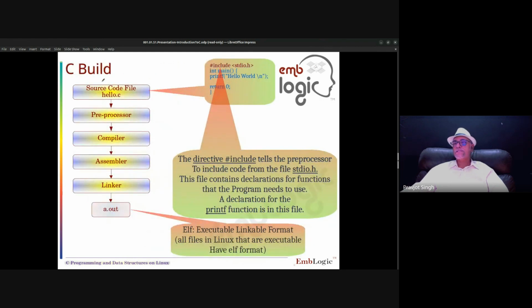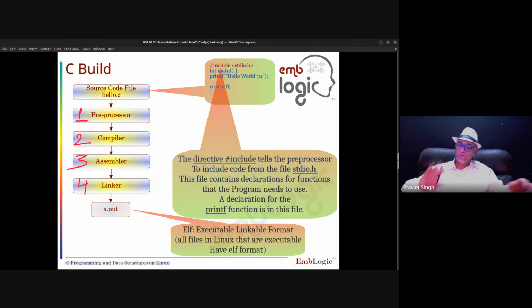Okay, now this is the whole story here. What happens is this #include will be taken care of by the preprocessor. Whenever you try to build your program, gcc program name.c, it will go through these 4 steps: the preprocessor stage, the compiler stage, the assembler stage, and the linker stage.